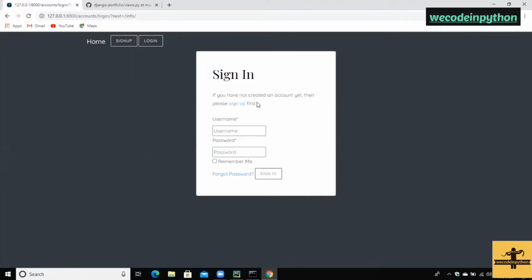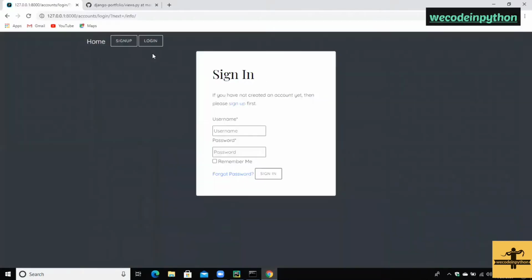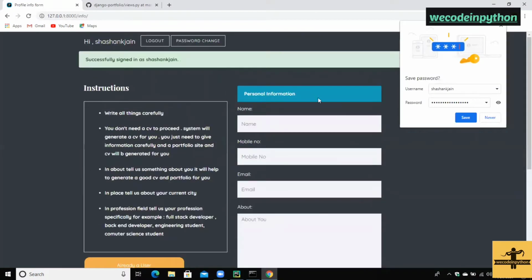So that is the main thing that we are using here for login required. So if the user is logged in, check for the logged in user, and we have created the account, you can say remember me. So I am logged in, and now you can see I am on the info page.